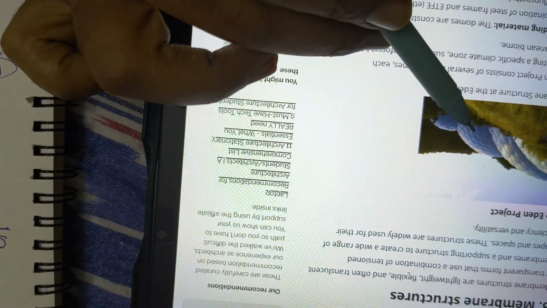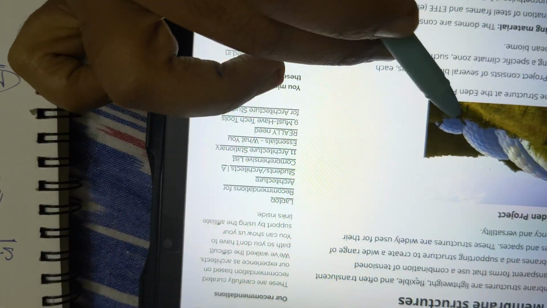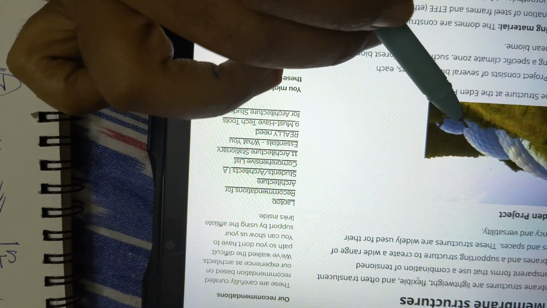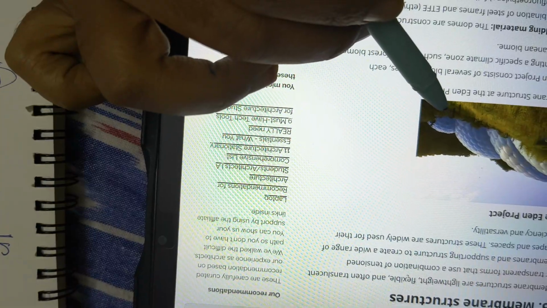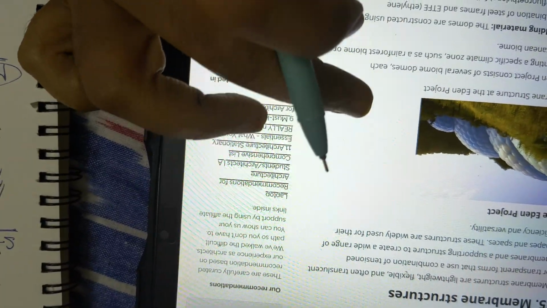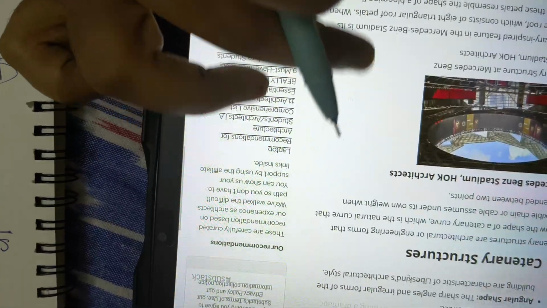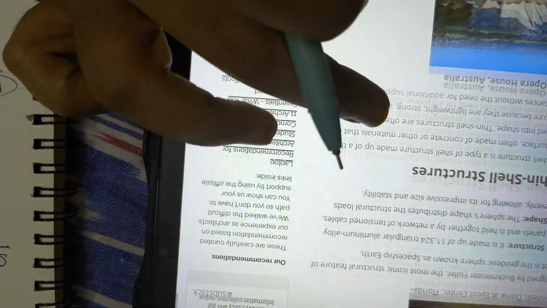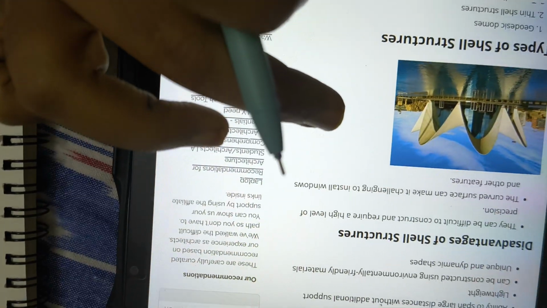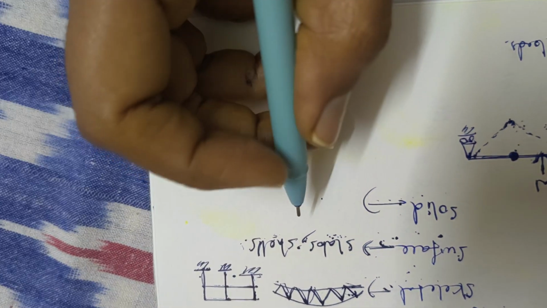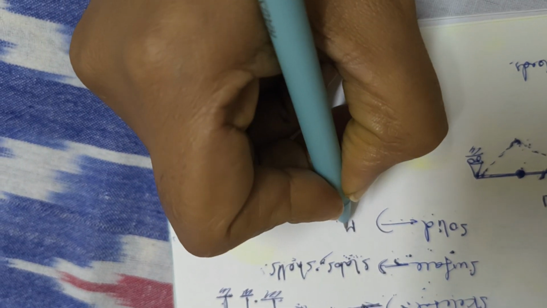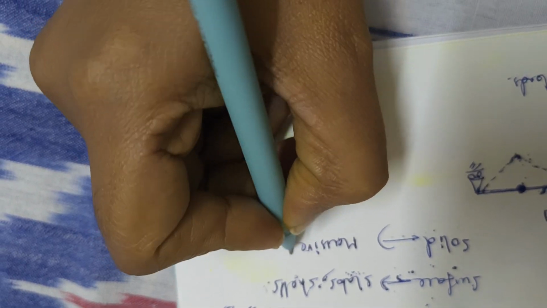These are very lightweight and flexible structures, so you can see this kind of shells or slabs in any shape, such as flexible foldable shell slabs.